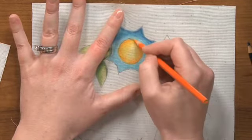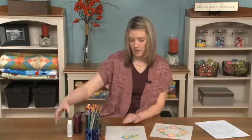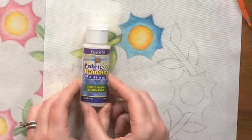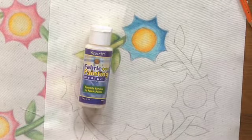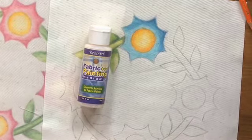Now when you're done and you're satisfied with the look of your piece, the last thing you're going to want to do is to use some fabric painting medium or textile medium. It's in these little bottles and it's available at Michael's, Hobby Lobby, Joann's Fabrics — pretty easy to get. It's called either textile medium or fabric painting medium and what it does is it makes pigments permanent on fabric.